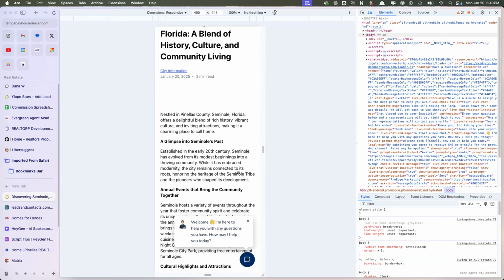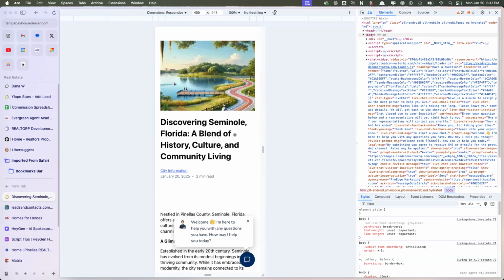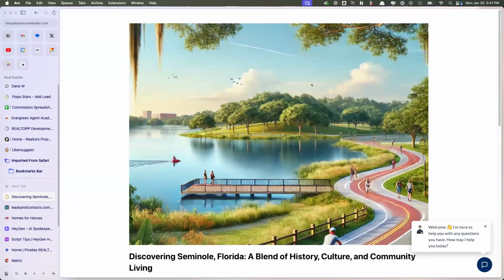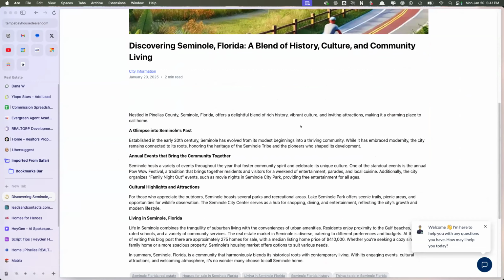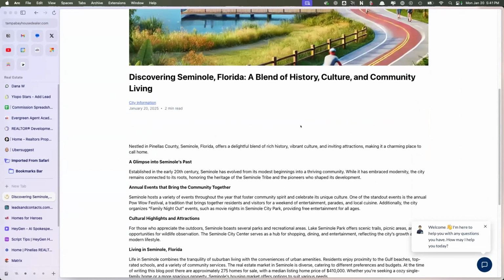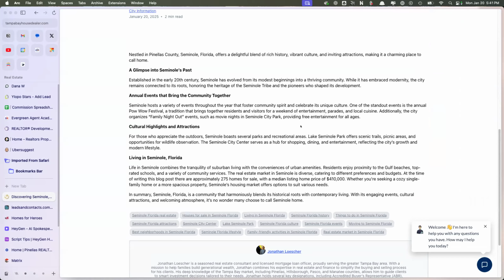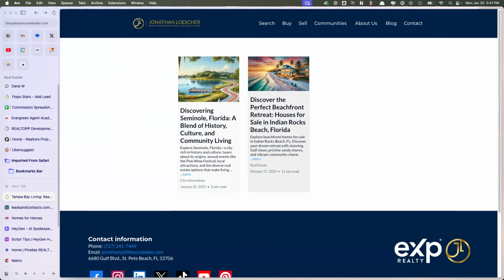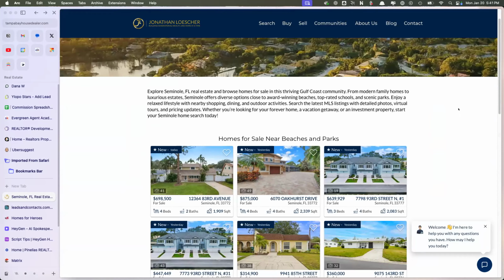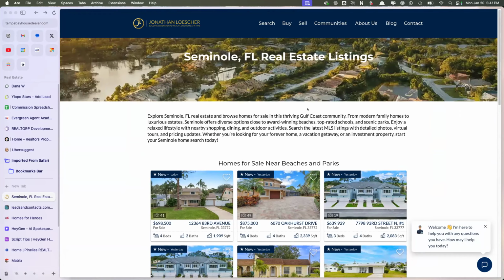Is your blog basically your page as a blog? What do you mean? Oh, this is all of Florida. No, this is Seminole, Florida. Seminole, yeah. So is that blog basically your description on your page? Then he has a community page for Seminole. Yeah, but my Seminole community page is this right here, which I didn't use your template. I was building out community pages before your template came out.